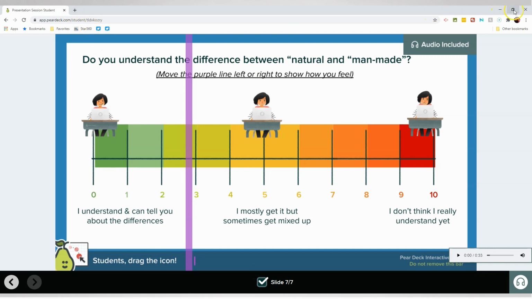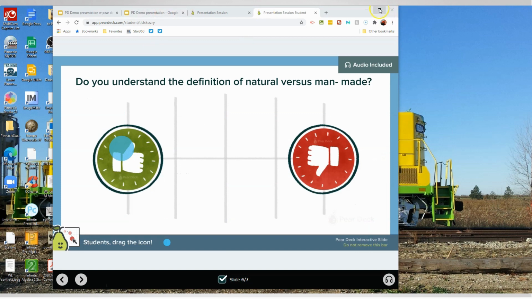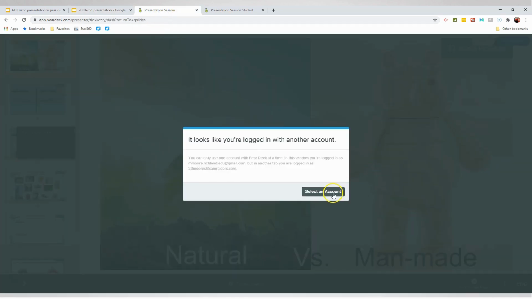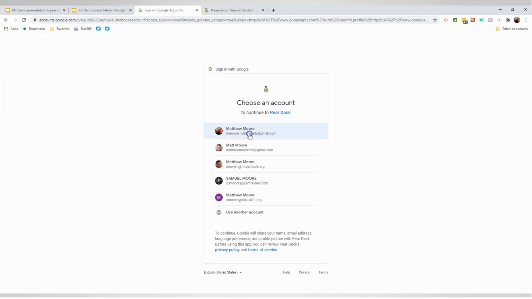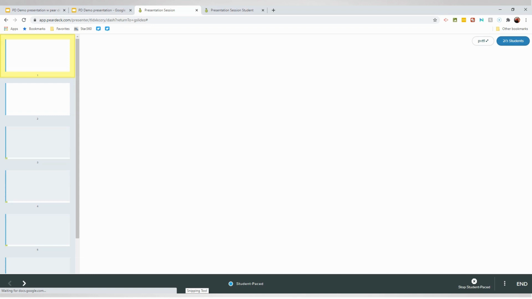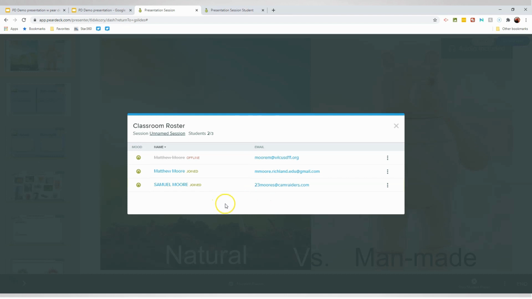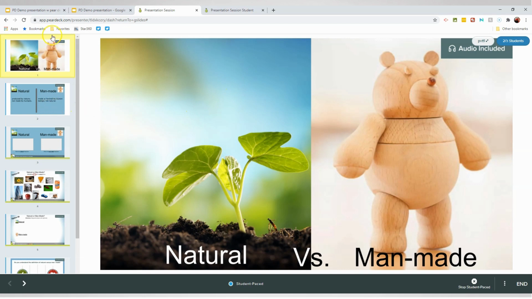Let's go find something a little bit more. Because you see, if I go to the teacher's version of Pear Deck, I can take my average slideshow and put it into Pear Deck with those overlays, and now I can see all the students who have taken it. So if I have the free version, I can do it together during my Zoom session and see what every student is doing. But if I have the pro version, students can do it beforehand and I can see their answers later. So let's take a look.